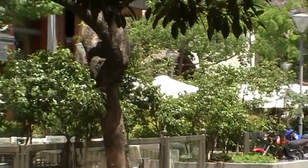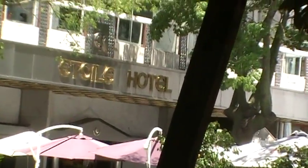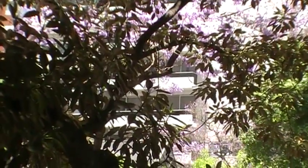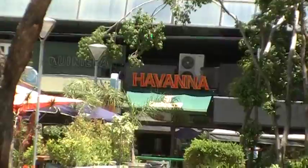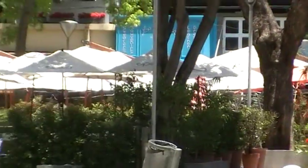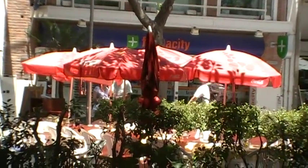See, those are the different restaurants and outdoor seatings. Whatever is the name, some hotel is there, I can see. And I saw my favorite flower somewhere here. I think there it is. There's too much sun, I cannot see it through my LCD screen, but I think it's there. There is a place called Havana. Anyway, I'll take a lunch break here in one of these eating places. All these eateries are across from the Recoleta Cemetery. It's like 1 or 1:30 now, so I'll take a little lunch break. Where should I go? Should I go by the color of the umbrellas? These red umbrellas are pretty. Maybe I'll walk in to that restaurant. Let's see.